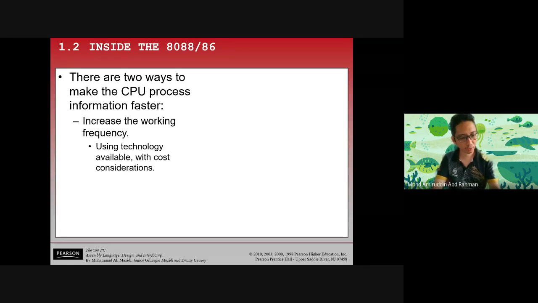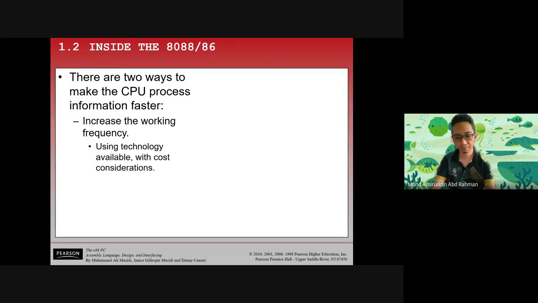Okay, let me look here. When I do the calculation, I get 3 times 10 to the power of 12. So that means 3 gigahertz, 3 gigabyte of data can be processed by the microprocessor in 1 second.